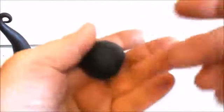Part of the reason why I do this is it just gets all the little imperfections out of the surface. A lot of times when I make something, I don't have to go back and do any smoothing or finishing on it, because it's already quite smooth. Part of the reason why is because I start off with a ball that is very smooth. It doesn't have any cracks or crevices or fissures in it. So I get a ball like that.